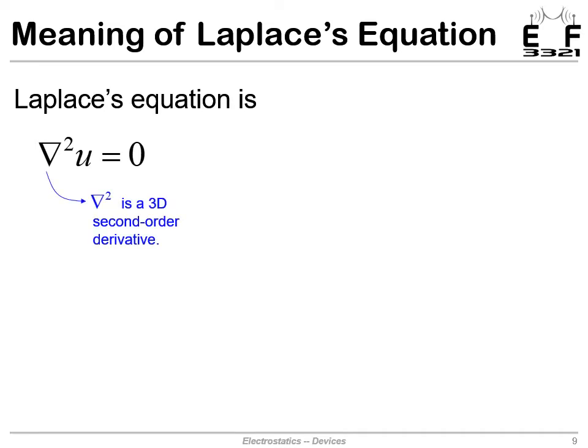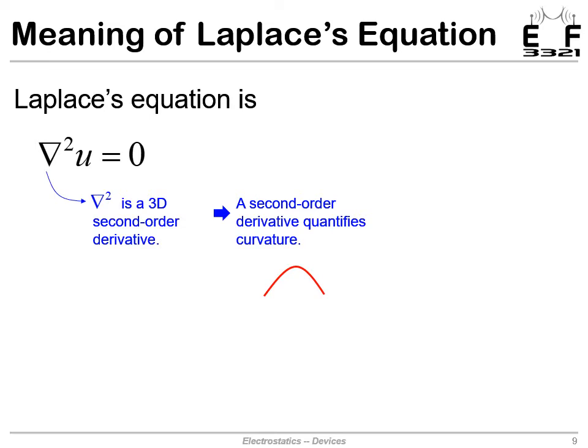So the del squared operator, that's really a three-dimensional second-order derivative. So what do we know about second-order derivatives? Second-order derivatives are somehow quantifying curvature. Now in 3 dimensions, curvature is a little bit more involved than the Laplacian. It involves Hessians and other things, well, we don't need to get into. But it still, in some way, quantifies curvature.